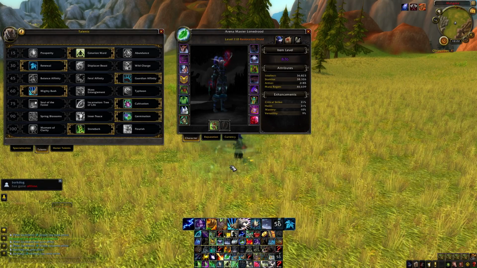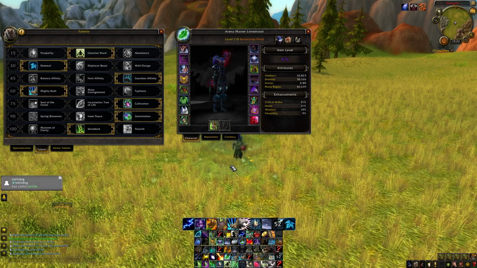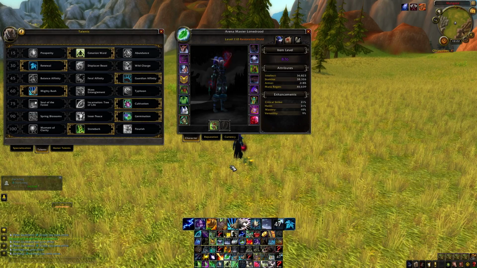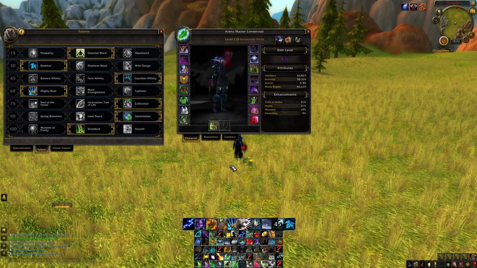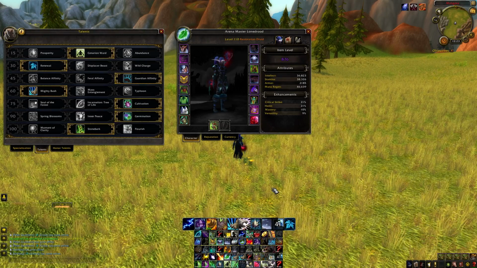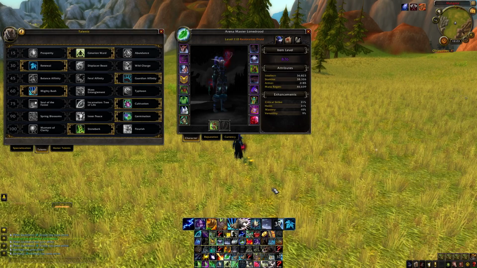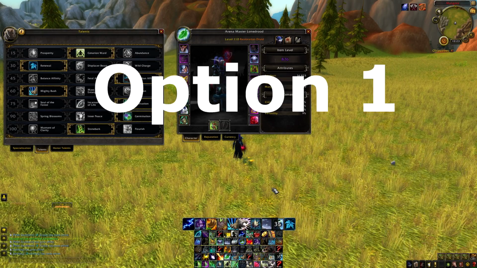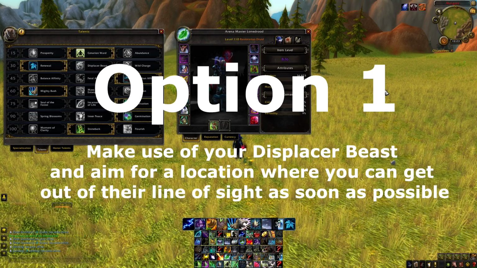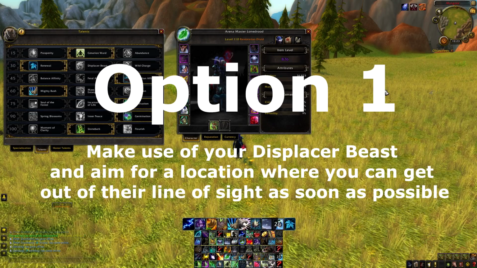It's one of those things that you've really got to make sure of: can you Displace a Beast around a corner and not get gripped back? It's all about managing your CDs. If you do Displace a Beast, you want to use that and get gripped back, and then you've got your skin to use after that. So option one is using Displace a Beast and getting away. That's dropping a Vortex, trying to get your teammates to peel you.